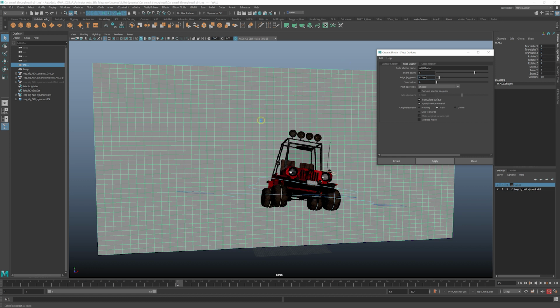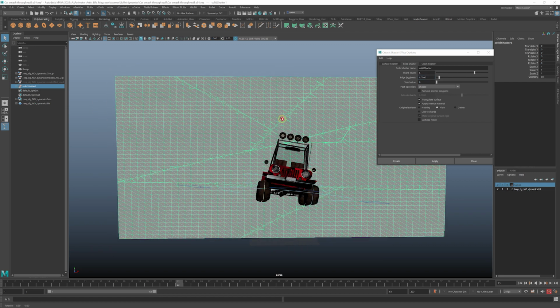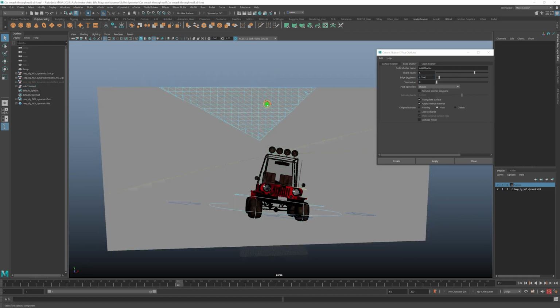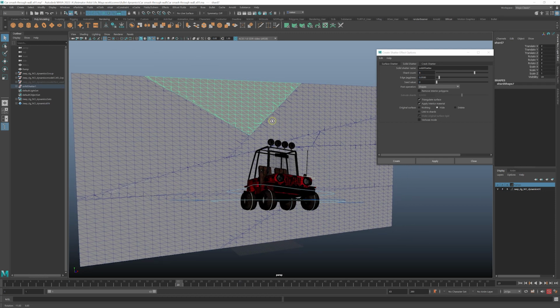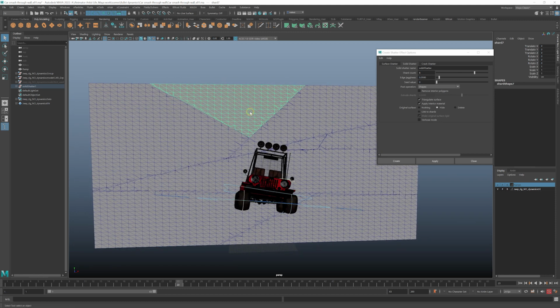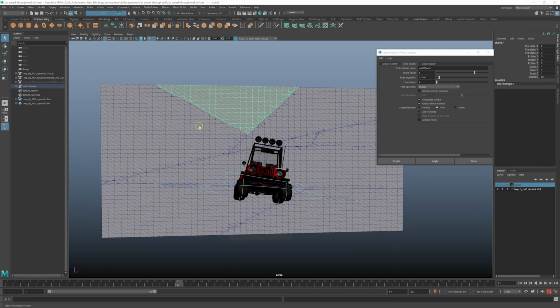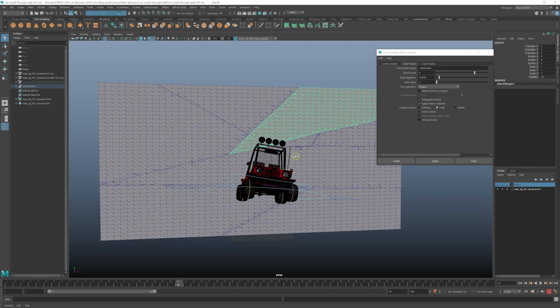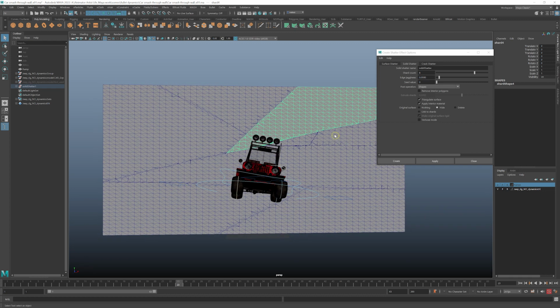So let's see what it gives us straight off the bat. Okay, so that's pretty good. As you can see, we've got a shape here. I'm going to turn on my wireframe unshaded with this little button here, so we can see the little cracks it's given us. Yeah, that's not a bad place to start. We've got 1, 2, 3 big ones up here. Yeah, that's good. We want to create this sort of smaller area in the middle.